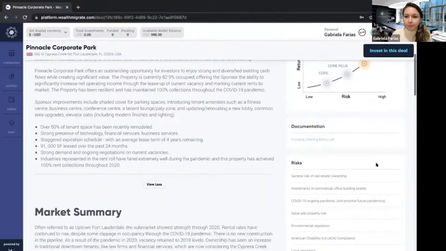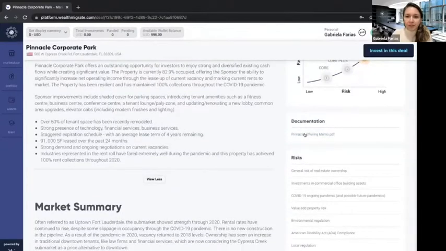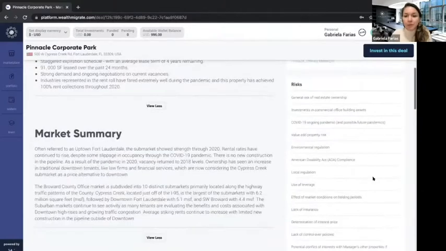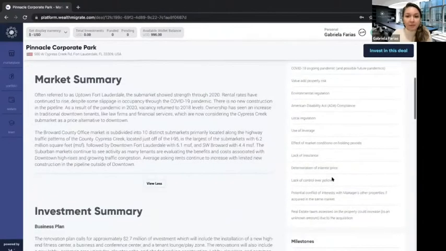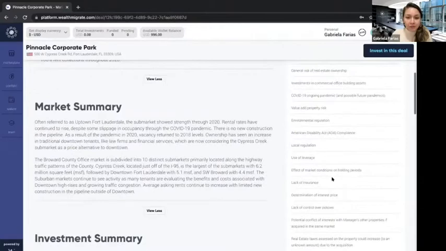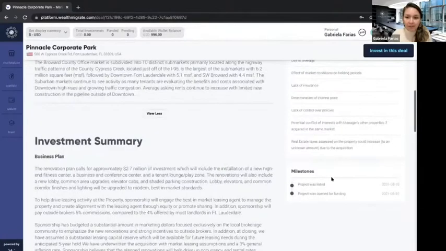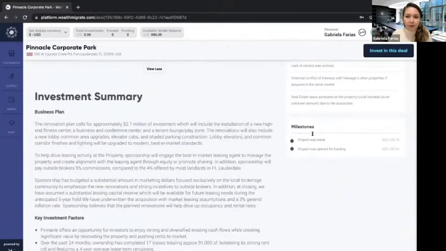We provide you with an opportunity to download any documentation provided by the sponsor itself. In this case, this is the deal brochure provided by Feldman Equities. We're extremely transparent about the potential risks that we identify as a part of our due diligence process in vetting this asset. We give you some milestones.